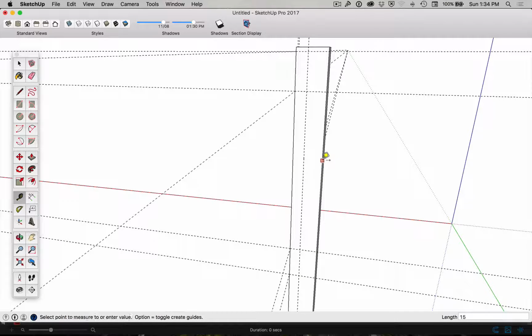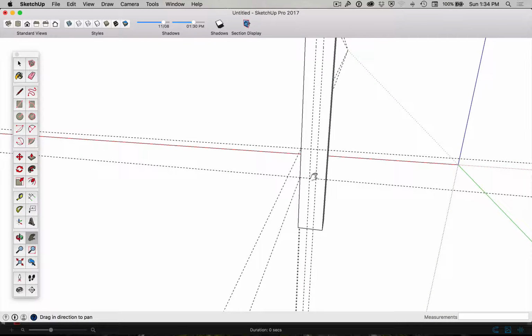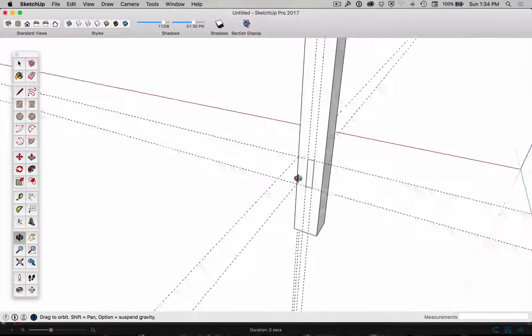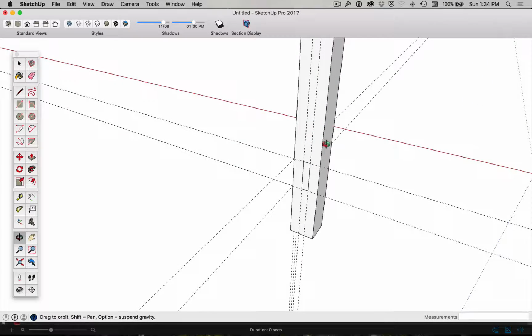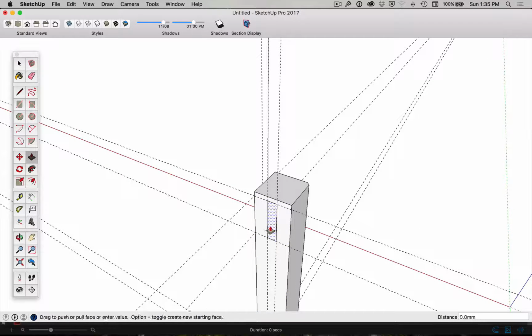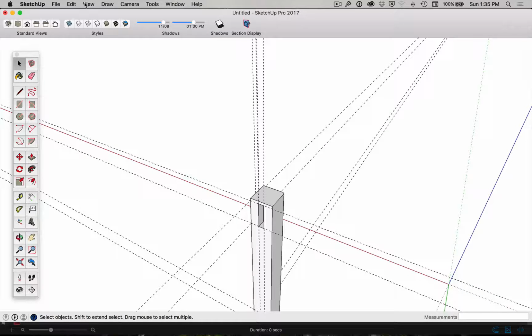15 in from that side. Always being careful to select the right edge. And my rectangle, bang that, and my rectangle here, bang that. Now I'm going to push pull. So I'm going to push pull in. Now how do I know whether I'm going in or out? Sometimes it's awkward, but I'll just hit O to get my view a bit better. P for push pull, pushing it in, typing in 15. P for push pull, pushing it in, typing 15. So there we have it. Let's get rid of these guides.